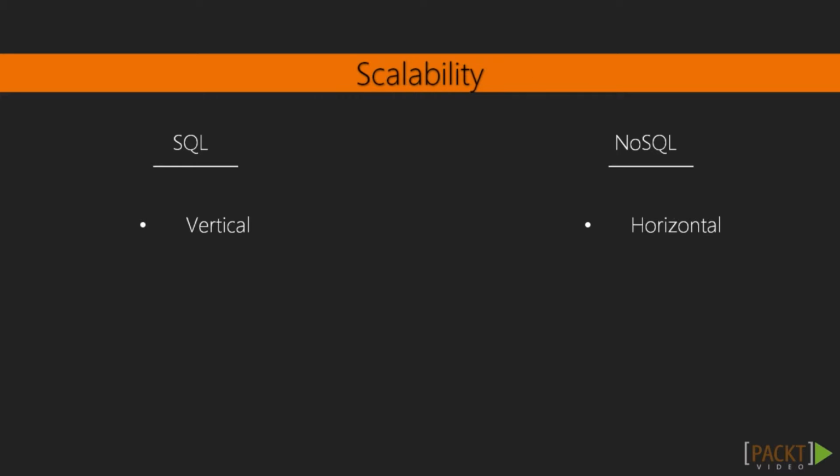And then finally, scalability differs in that SQL databases are generally scaled vertically. That is, if you need more capacity, you add more disk space, more memory, more processors to the one computer that you're working on. NoSQL databases tend to scale horizontally, so you have a larger and larger cluster of machines that are all communicating to serve as your database.